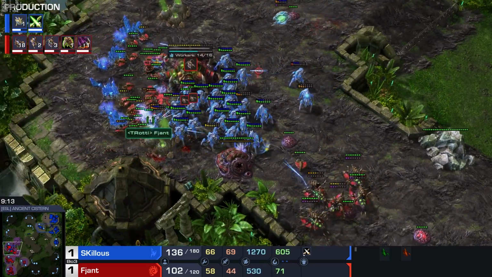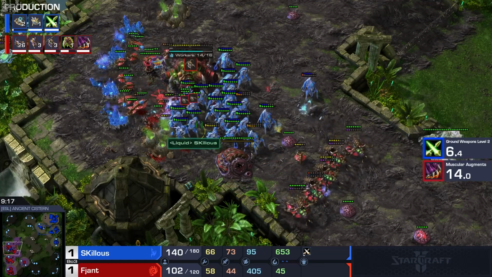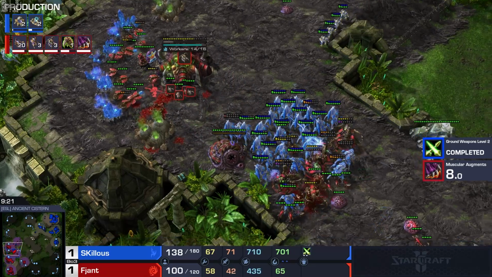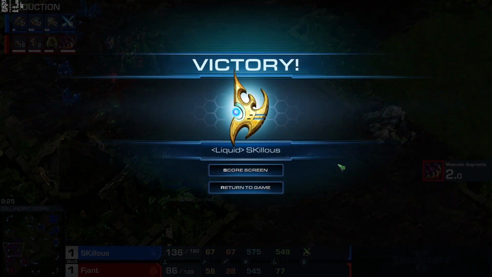+2 is about to finish. Fjant, where is your army? Fjant is just chilling on Mass Ling and it's not working out. SKillous just not relenting, keeping on the pressure. He knows I'm in the driver's seat. And I'll knock you out.